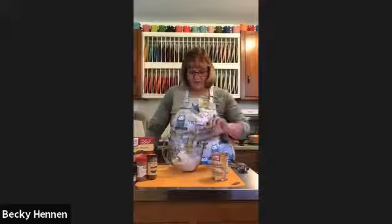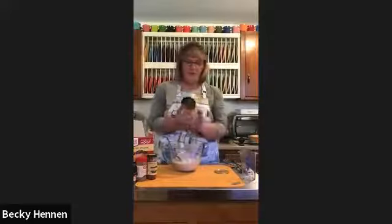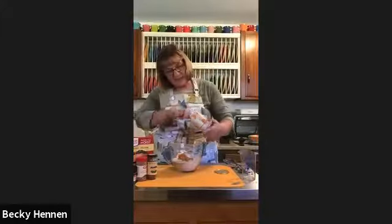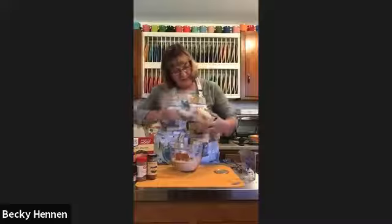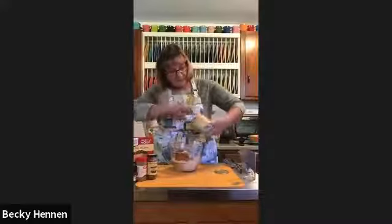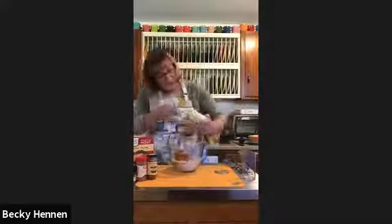water, and you add 1 can of pumpkin, 1 15-ounce. I think they're all the small ones, like the regular size can, right? Yeah, and all you do is add those to your cake mix and you mix it up and it comes out really nice. It looked really good when it went in the oven. It looked good coming out of the oven too.